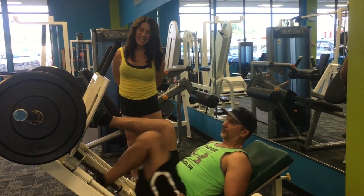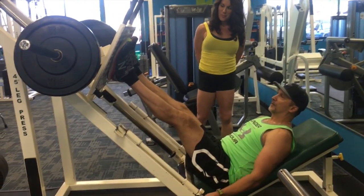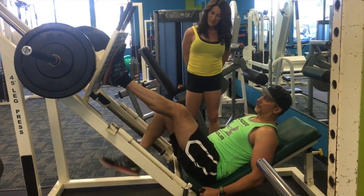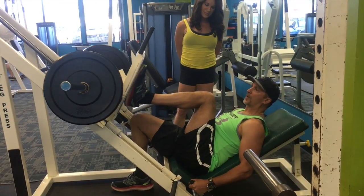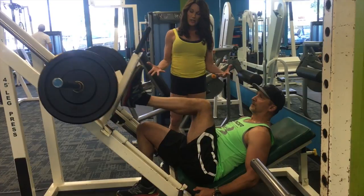Okay. So I'll start off with both legs just to get in position here. And then I'm going to go ahead and set up the leg that I'm going to be working. Bring the other leg down. And then try to really stay stable, bring it down. Work it. Very good form, Eddie.